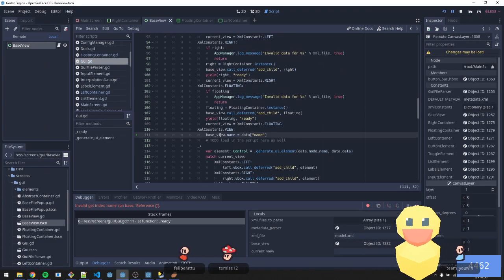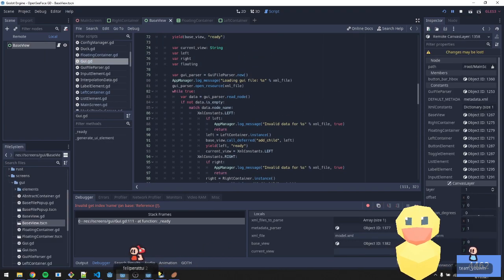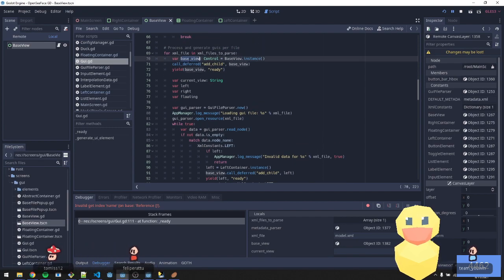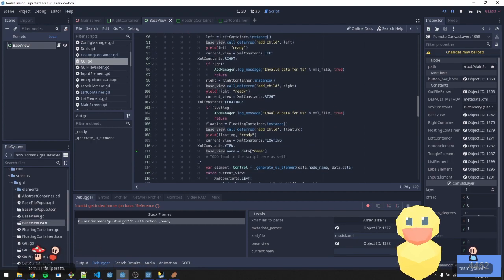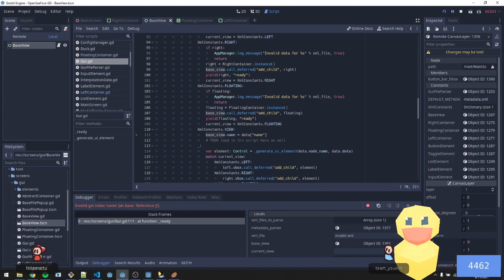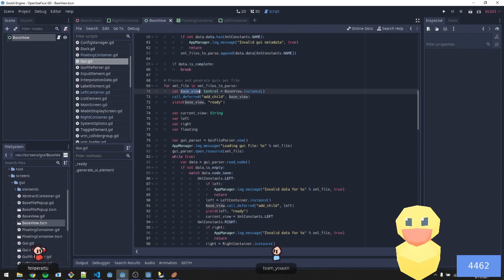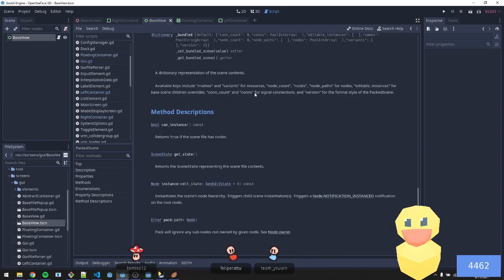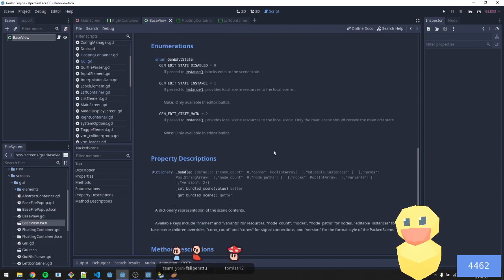Base view. So we always have a base view, right? So this is the same base view. Doesn't change. Base view. Invalid get index name on base reference. Huh? This is a control. Instance. What? Instance. Let's see.